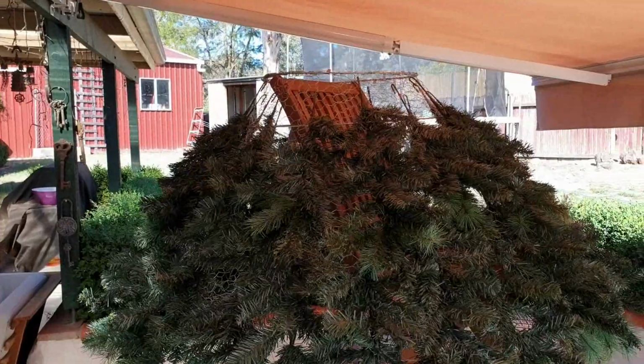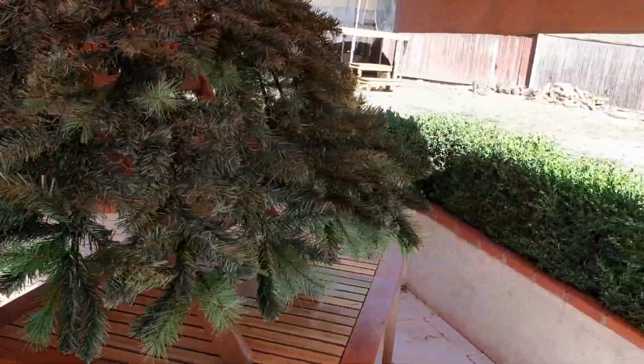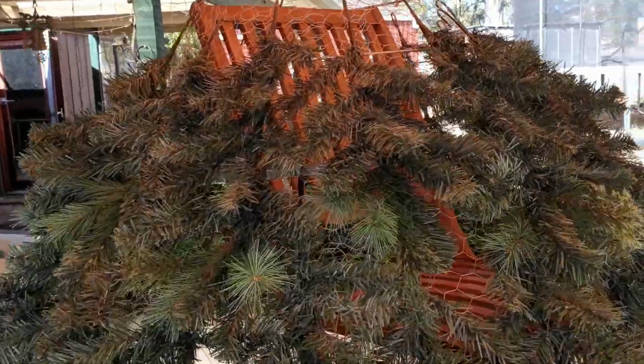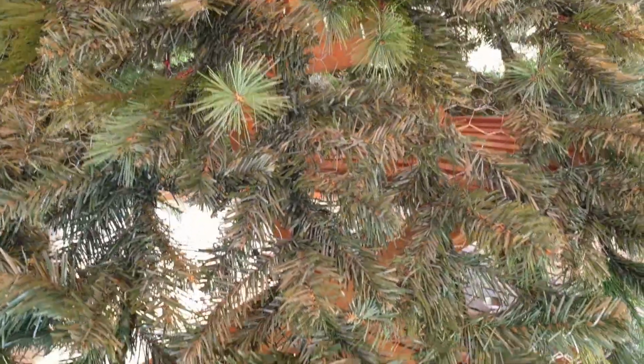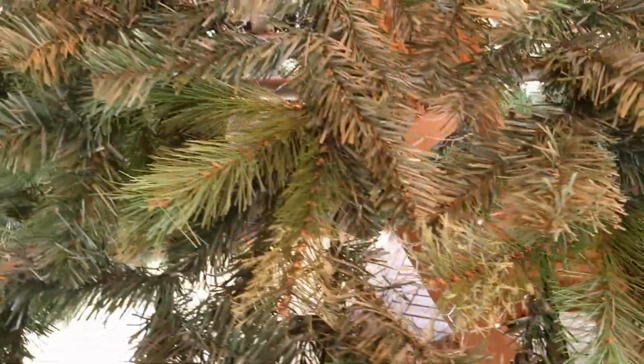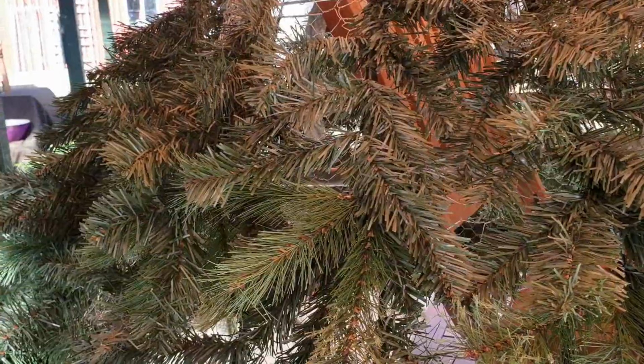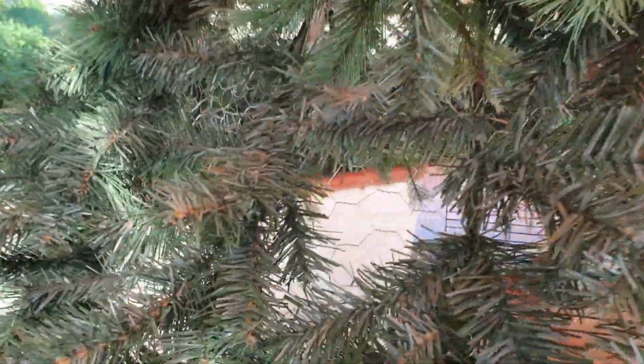I've just put the first branches on the skirt really roughly and spread them out to see how they're going to look. I can still see the chicken wire through them a bit. I'm wondering if I might need to spray paint the chicken wire. And you can see the silver of the hula hoop. Although I've still got baubles and lights to go on, so that's going to help disguise it as well.